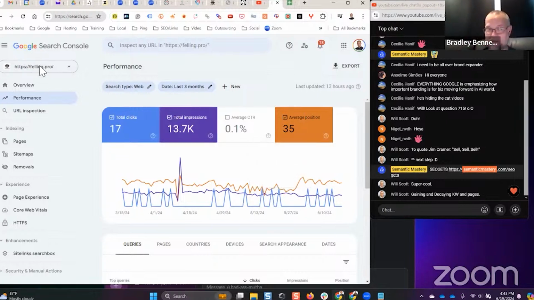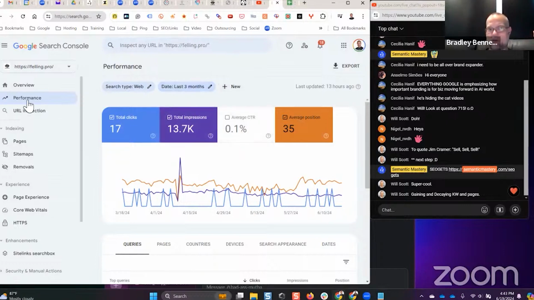This is not the best performer. The LLG site structure that I've been teaching in the mastermind now for quite some time is the best performing by far. That is why I call it the control, because I've yet to be able to beat the performance of that particular structure. It's site template, architecture, whatever you want to call it. They all mean the same thing. But anyways, here's Felling Pro.